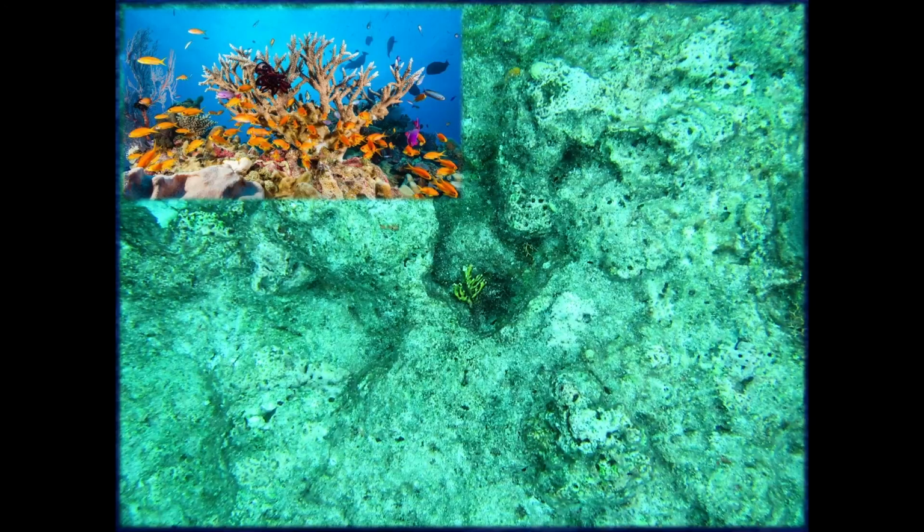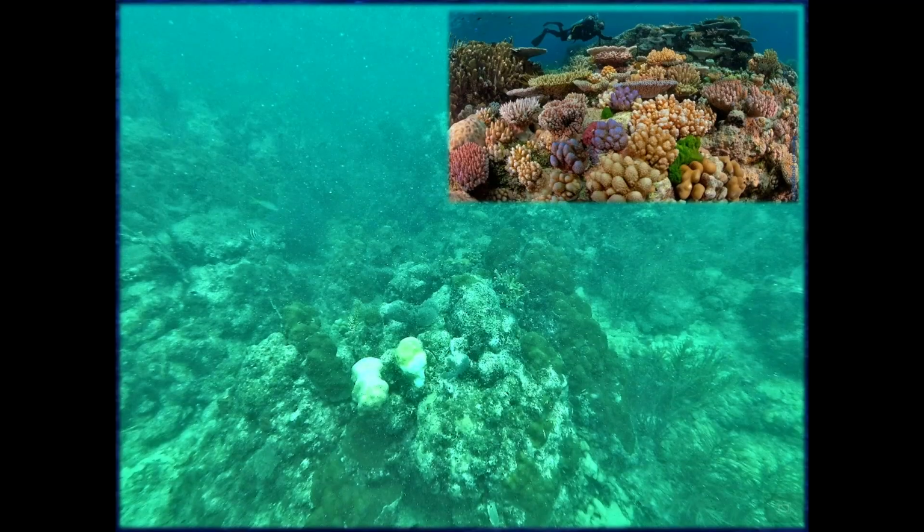In some cases, it's just flat and barren. And that's a problem because reefs provide rugosity. They provide three-dimensionality, which is shelter and habitat for other organisms. And without that three-dimensionality, you're not going to have shelter for fish or marine invertebrates. And in general, you can just see the reefs, they're not thriving. They're not colorful, they're not very dynamic. You see something kind of bright here, right there, you're like, oh, maybe that's something.